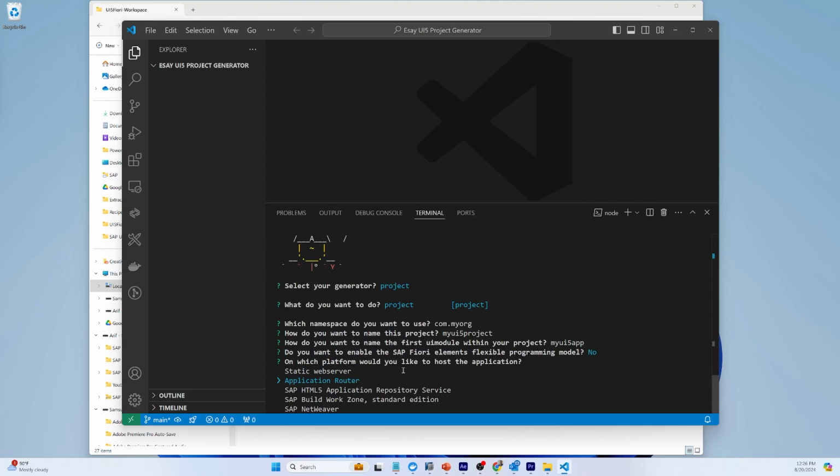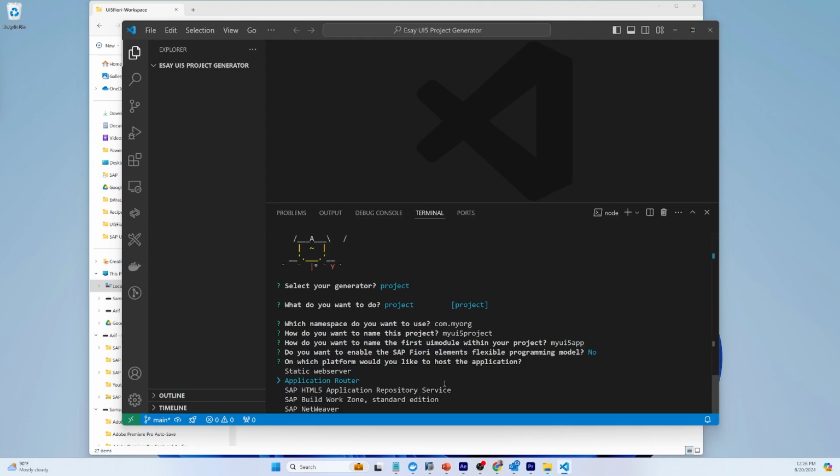The next one, the application router. With this option, the project gets deployed to Cloud Foundry in the form of an application router, which is a Node.js application that acts as a reverse proxy and can handle authentication as well as different routes within your projects.